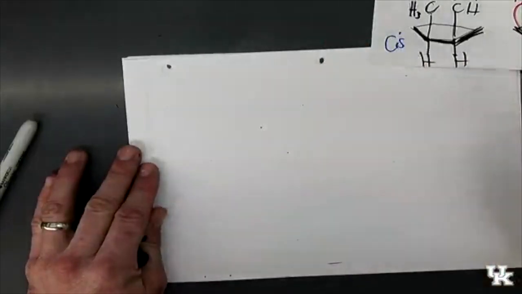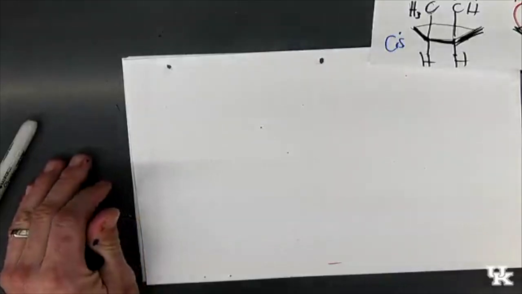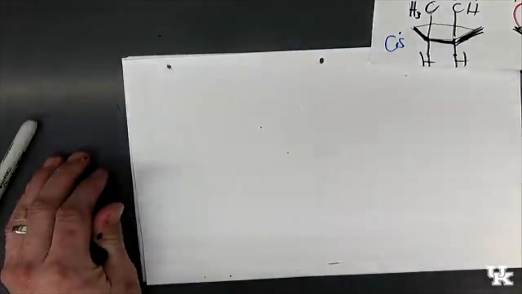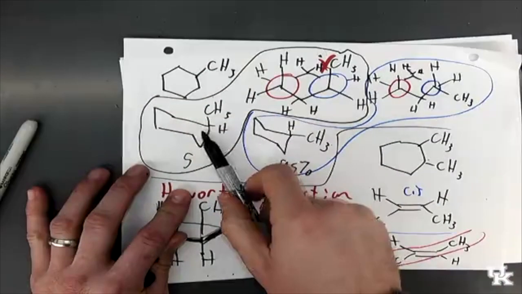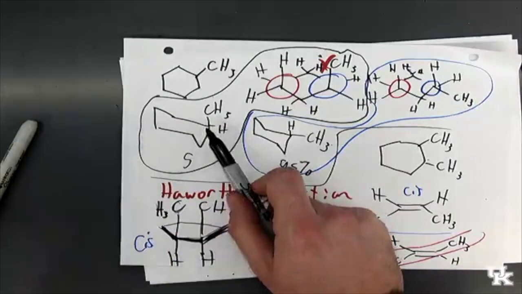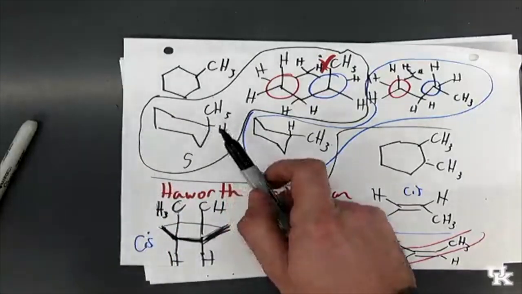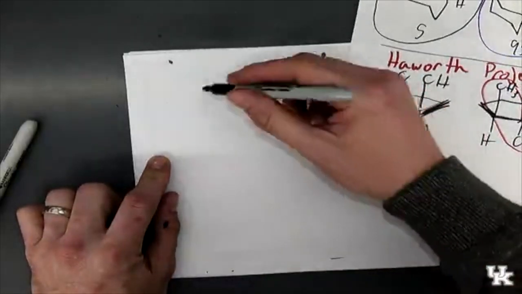Would have made more sense if it was the ring flipped version, because that's really what we were talking about, whether we have the one isomer or the same molecule but just ring flip to make the equatorial version. That would have been the better thing, and to draw that should have looked like this.